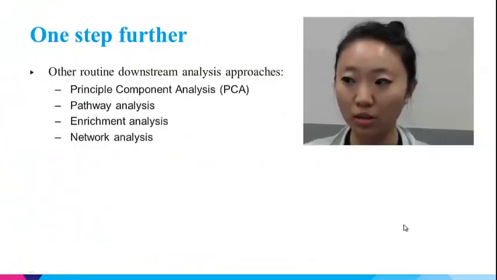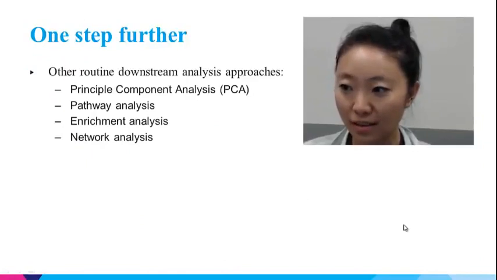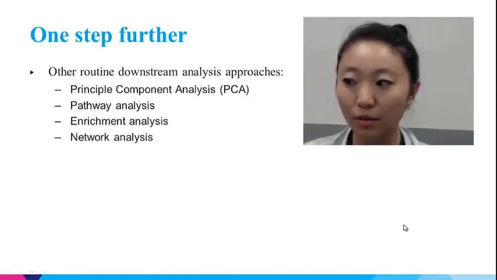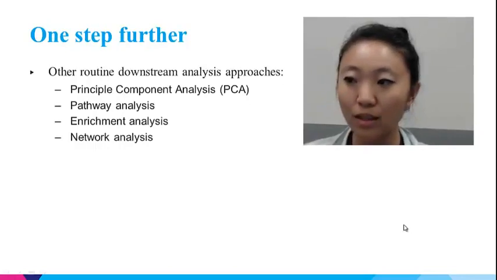Besides hierarchical clustering, we can also apply other downstream analysis approaches to the RNA-seq data. For example, principal component analysis is usually used to identify groups of samples showing similar expression profiles. Pathway analysis is able to detect enriched pathways given a list of differentially expressed genes.